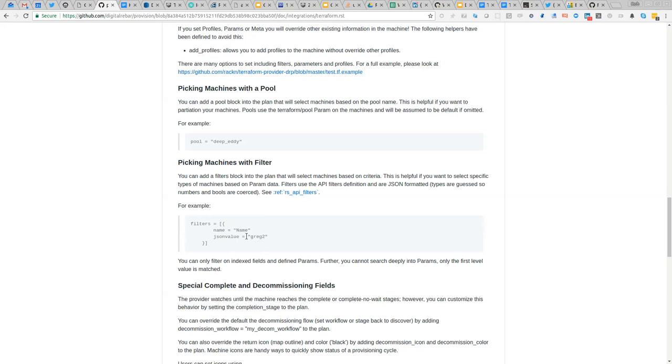So if I wanted to only get machines that were named Greg, I can't do wildcards, this would be a pretty limited function. And so the filter is super handy because you can also specify a parameter for the machine, and then you can use parameters to do filters. So for example, if I wanted all my Dell servers, and I collected that using the inventory workflow, if you added that stage and then created a parameter called inventory/vendor, and it put in the vendor, then you could put inventory/vendor here, put Dell, HP, Micro, whatever matched, and then give you machines that match that.